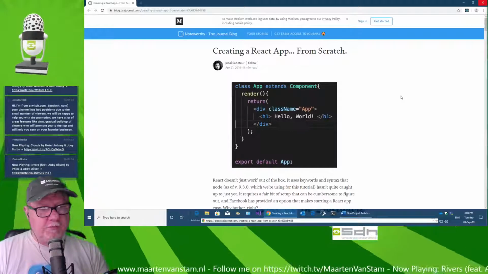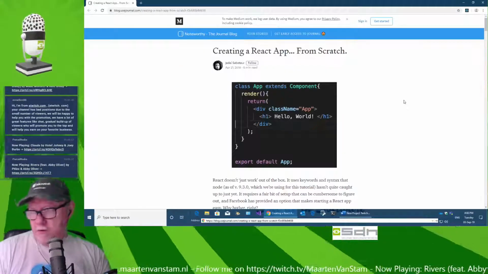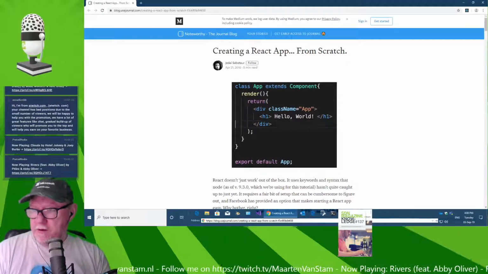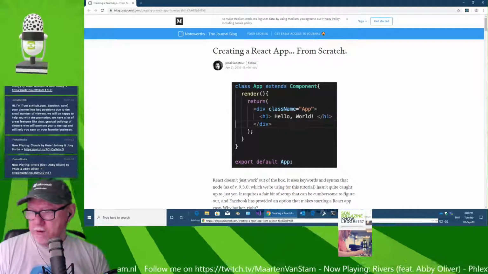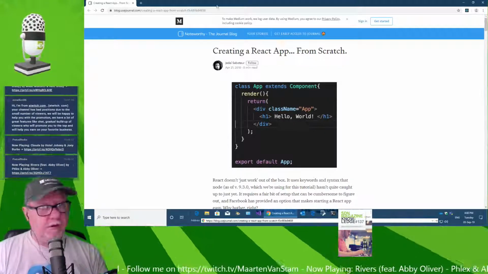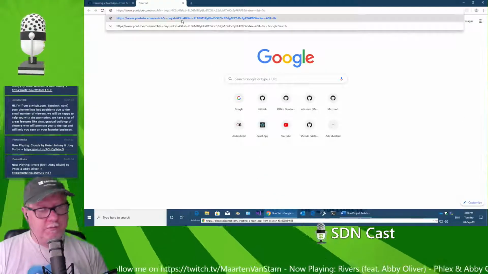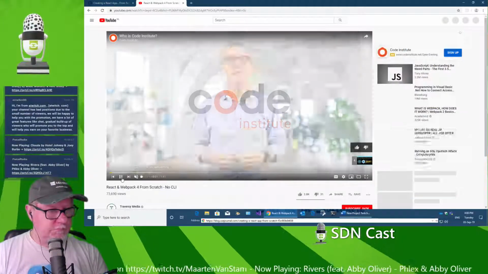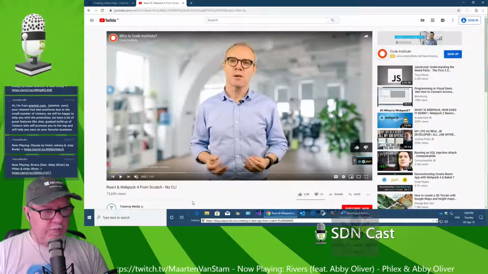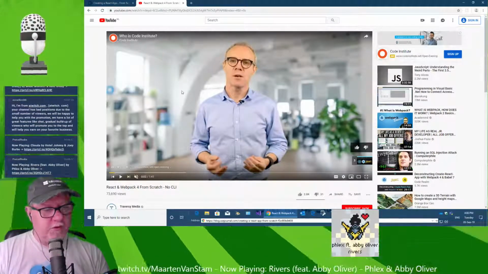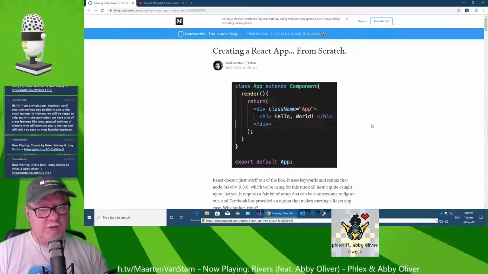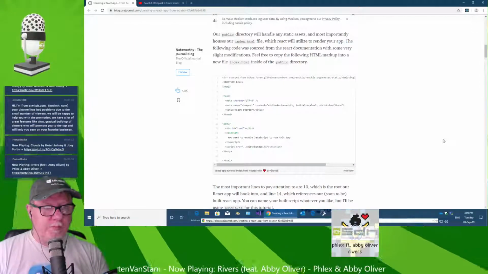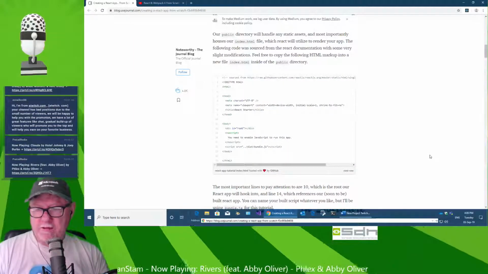Using the blog post like this, or the other option is by following a YouTube tutorial, and that's this one. React and Webpack 4 from scratch, but this one was referenced by the React side.